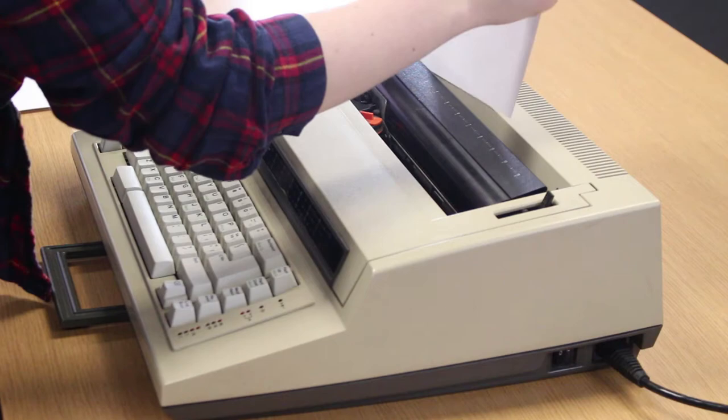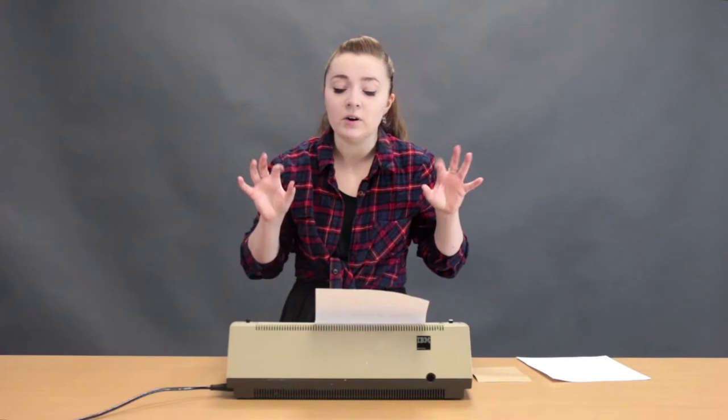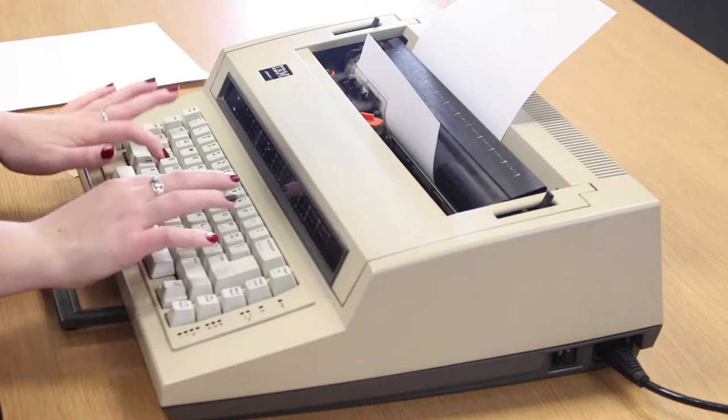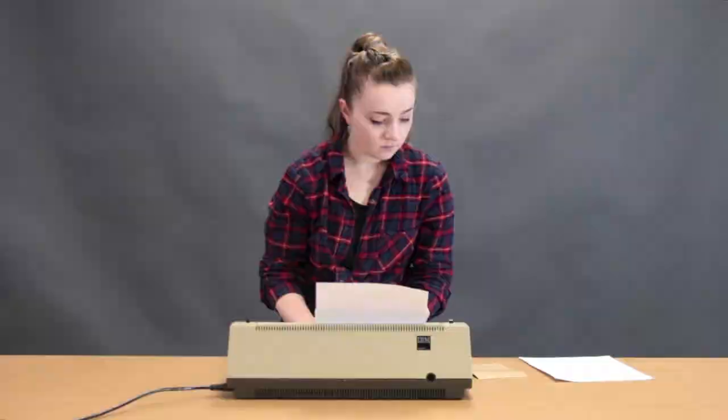There's a switch on the top — when you place the paper in the typewriter and move that switch, it'll actually accept the paper and roll it through automatically, which took me a while to get used to. I was sitting here trying to figure out how to get paper into this typewriter. What I noticed about the typing process is it's a lot more like typing on an actual computer, which is kind of nice if you're looking for a really quick way to write through something.